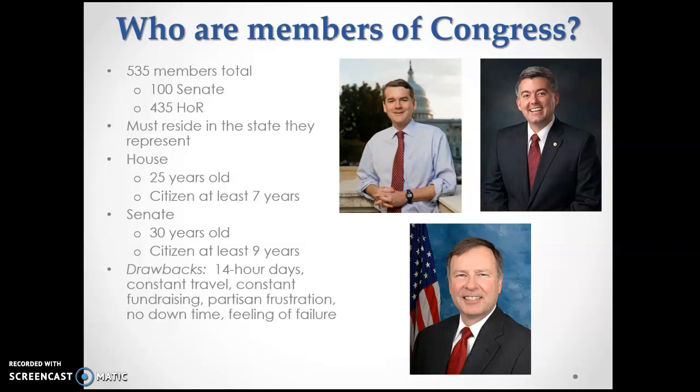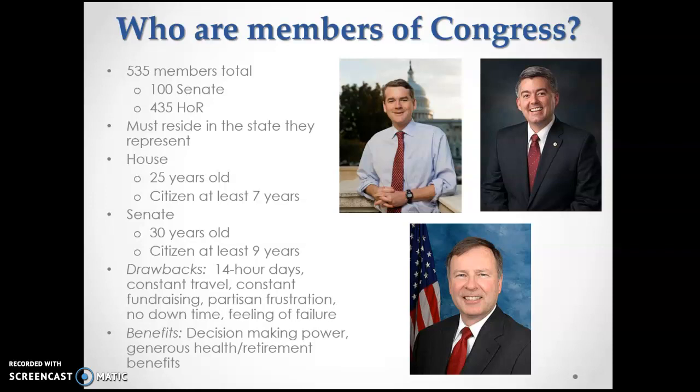They are constantly fundraising. We looked at that with campaign finance and the expectations around how much money it takes to run for office basically means that they are constantly fundraising. And, I think as we've gotten more polarized and more split, you're seeing a lot of members of Congress retire because of the partisan frustration and the feeling that they're not accomplishing anything, that they yell a lot and take principled stands, but they're not actually doing the will of the people. And that's kind of the frustration that a lot of people in Congress are dealing with in the hyper-polarized times of today. But the benefits are, right, that you have a seat at the table.